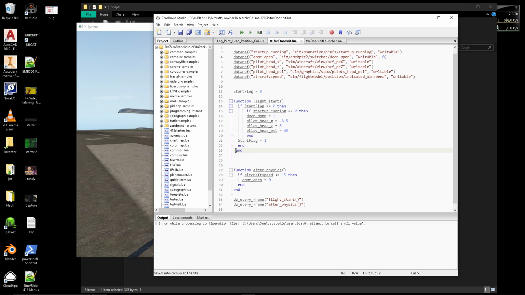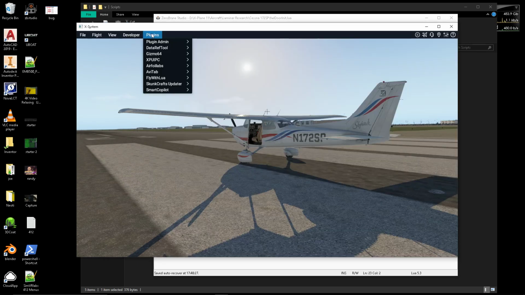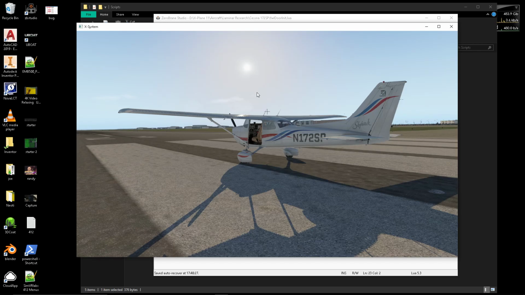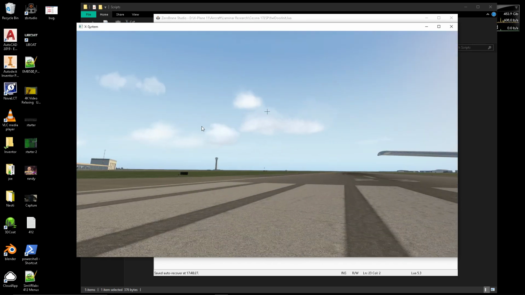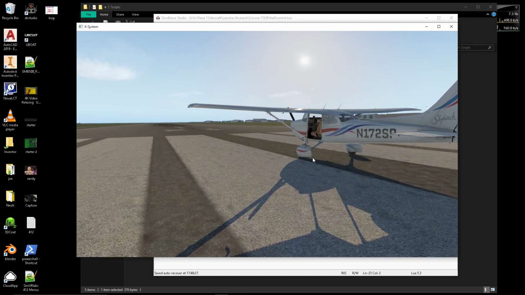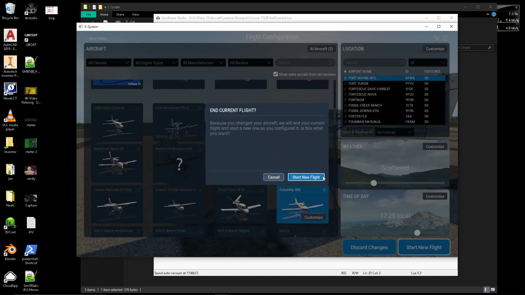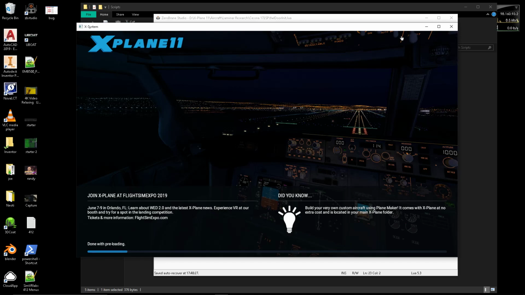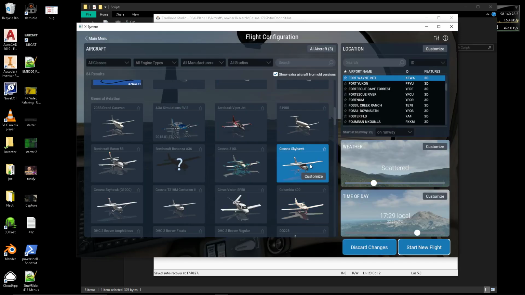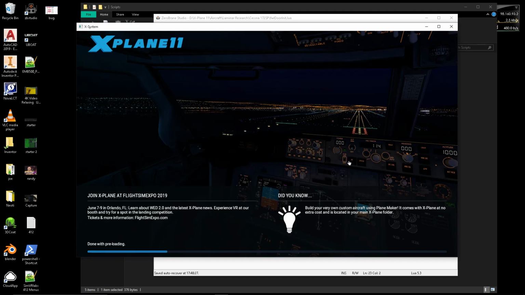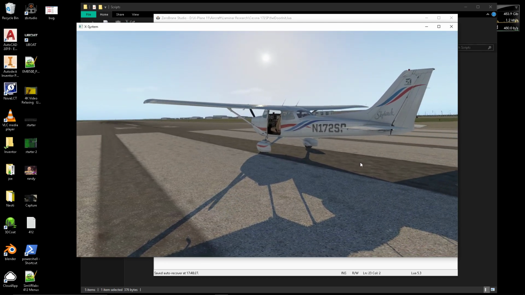So there we go. Now our function has an end, this if has an end, and this if has an end, right? And so all that looks good, and that's the way it should be. Okay, so I'm going to save that, and I'm going to come in here, plugins, reload Lua scripts. Now you'll notice I can move around, I can go forward, I can go back, and now just to check it and make sure it's doing its thing, I'm going to switch aircraft real quick. Then I'm going to jump back in. Cold and dark, boom, perfect, right?